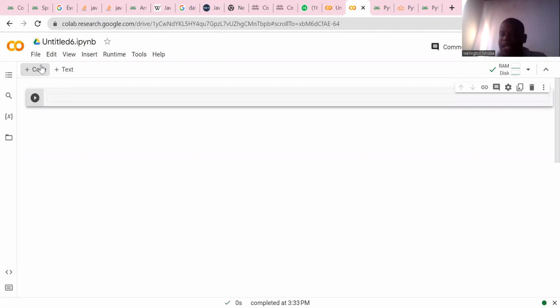Other languages like C or C++ have their own way to display something to the screen. Here in Python, we have the print function, which takes at least one argument.